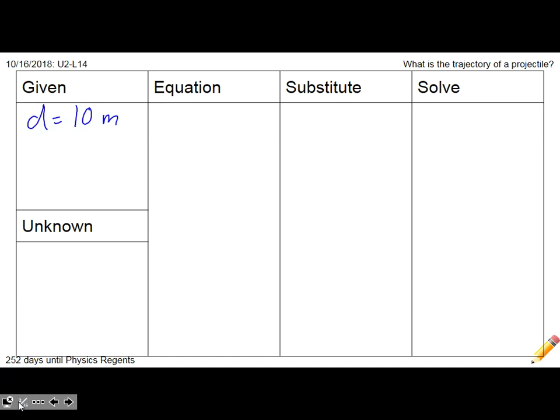Okay, we'll use that in a second. There's something else. It's at rest. That's one of those hidden givens. What do we turn that into? What's equal to 0 when it's at rest? Its initial velocity. Being at rest means your velocity equals 0. That's the definition. In physics, if you are at rest, that means at that instant in time, v equals 0.